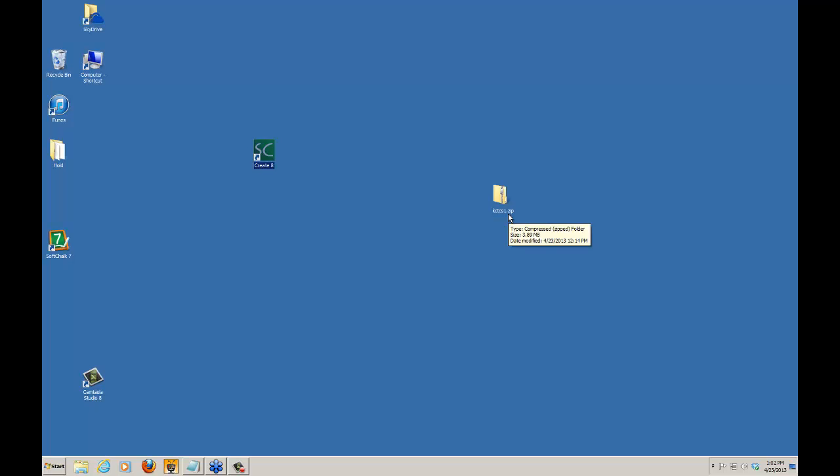What I want to do is unpackage it. And I'm going to place my unpackaged files directly on the desktop. So even if you don't have this zip package on your desktop, I'd like you to place the unpackaged version of it on your desktop just to make it real easy to find. Now, how do we do that?